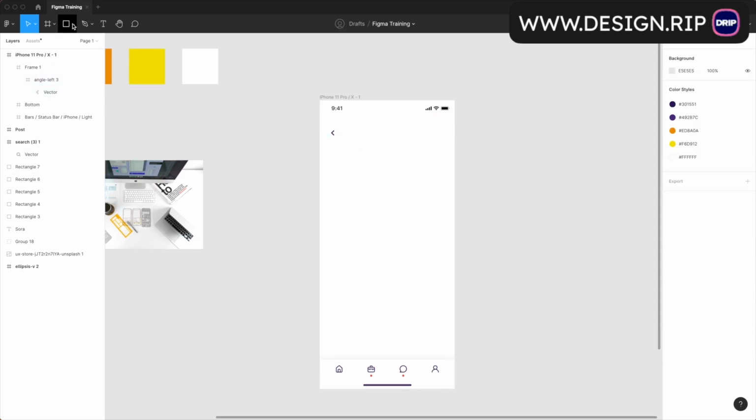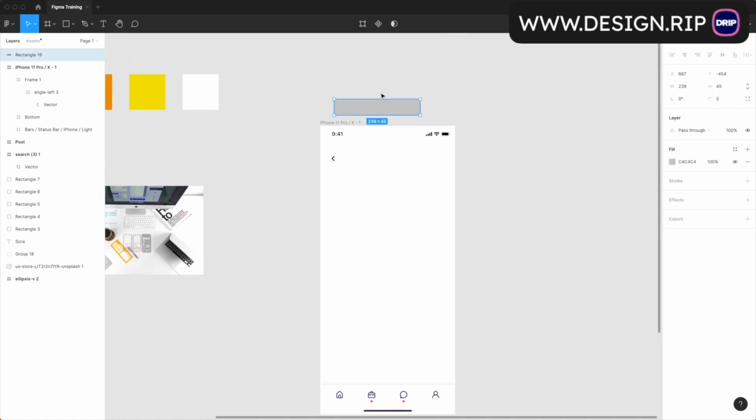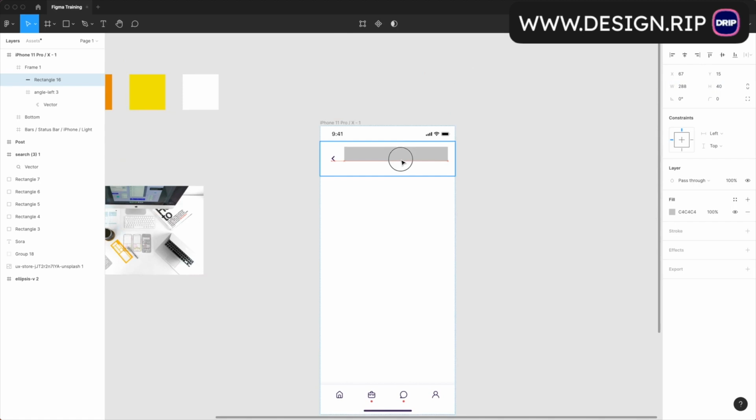If you click on the rectangle icon here, you can see that there are again predefined options like rectangle, line, arrow and so on. For the search input we will choose a rectangle. You can also use a shortcut and click on R on your keyboard. Create a rectangle with a 40 pixels height and 288 pixels width and place it with the 20 pixels margin from the right border, just like we placed the arrow on the left side. Also make sure that the objects are aligned in the one row. You can also use those align shortcuts.